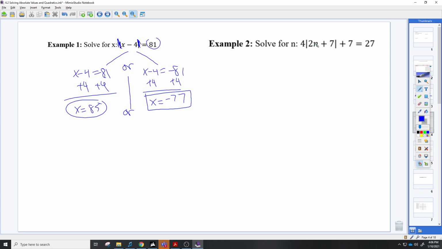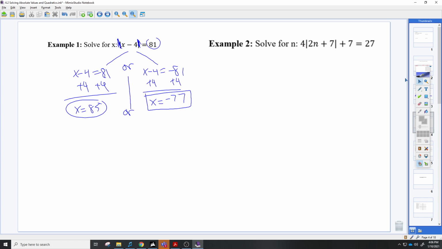All right, how about another one? If you look at this one here, we have more than just absolute value. We have a 4 being multiplied on the outside. We have a plus 7 here. So we have to do some additional steps before we look at this and separate into two different equations. And you cannot distribute the 4. Absolute value is not actually considered a parenthesis symbol. They may both be grouping symbols, but it's not parentheses, so you cannot do this. Nope, don't want to do that.